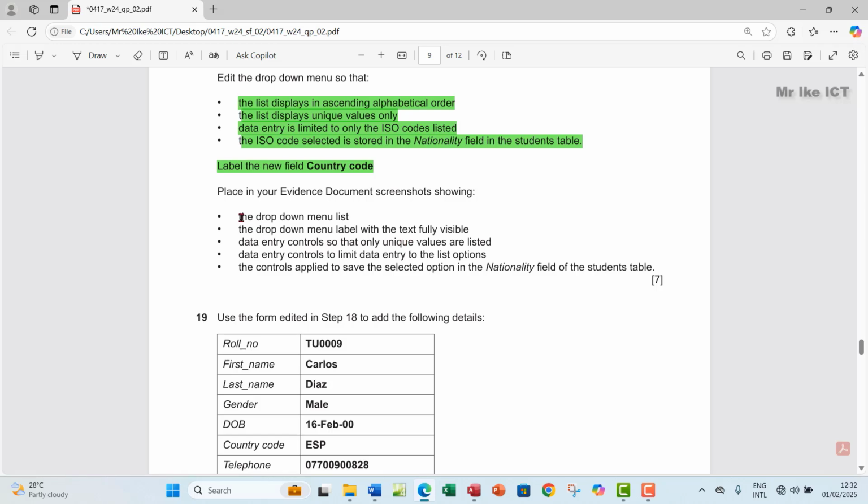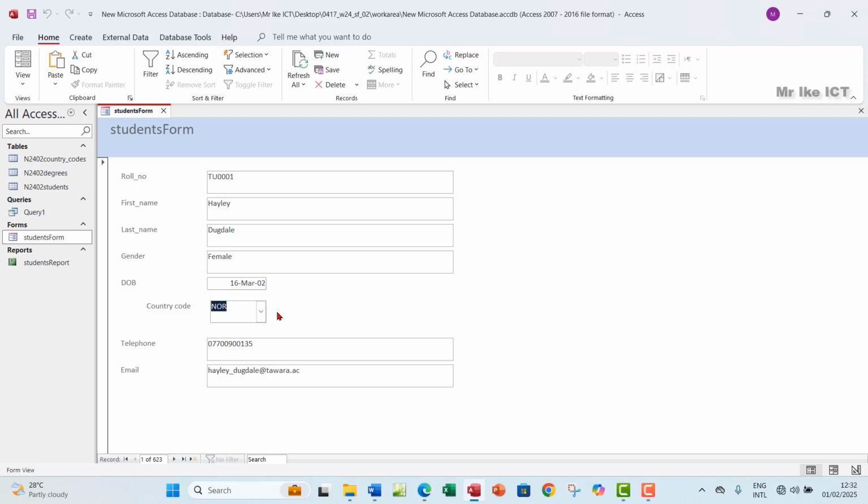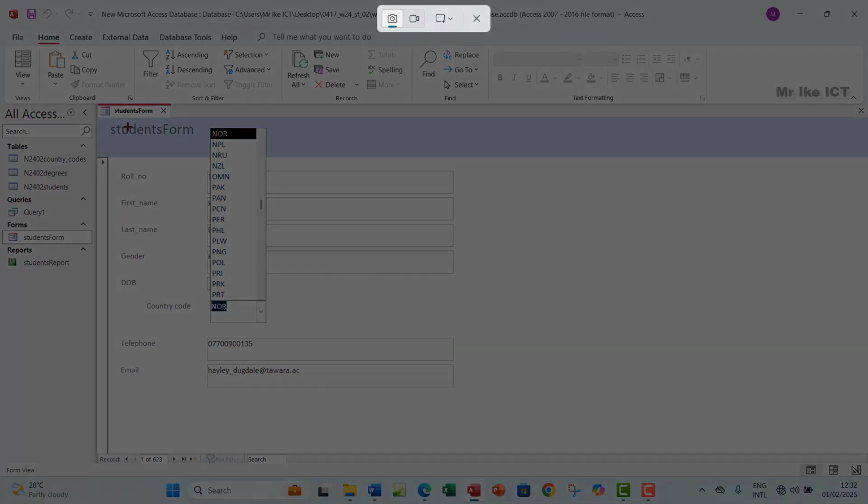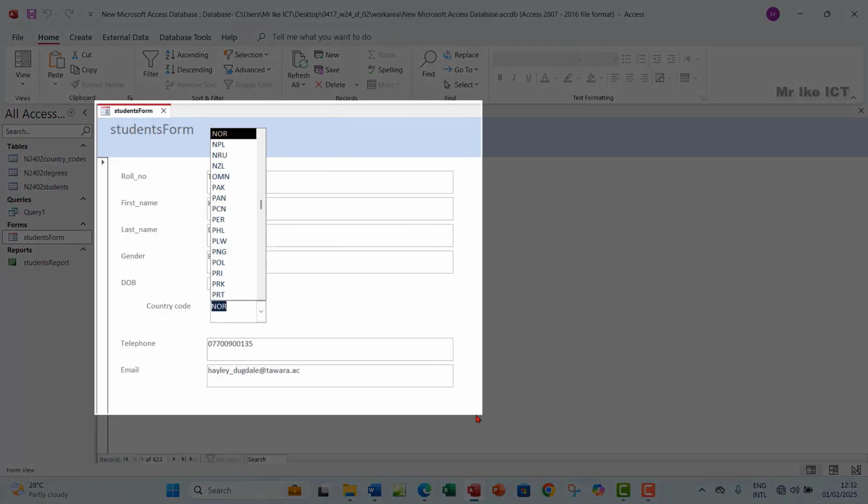So for these two, let's just take a screenshot showing these two drop down lists. I'll go here and have it something like this, and then print screen.